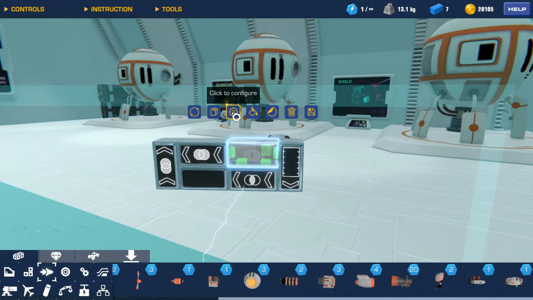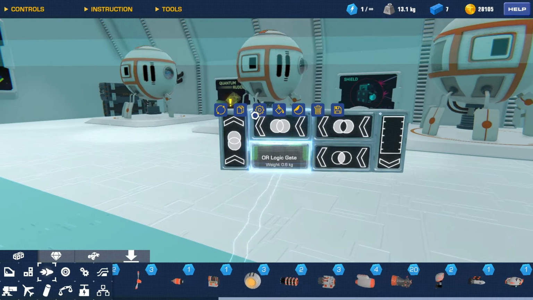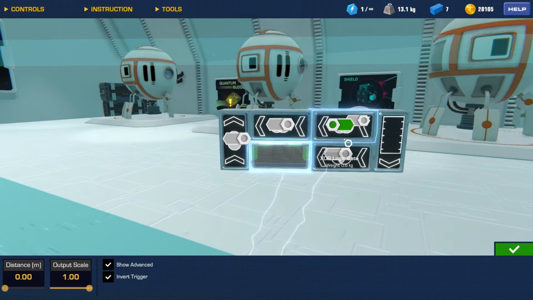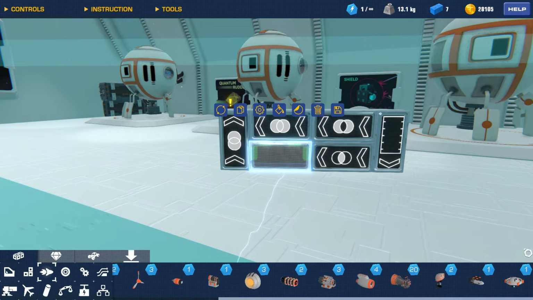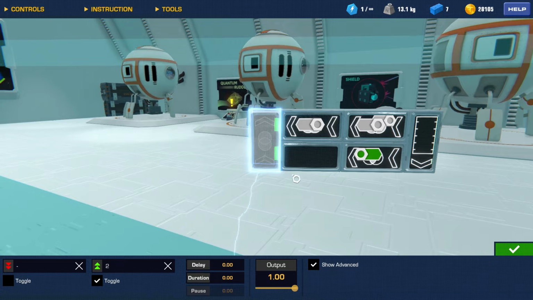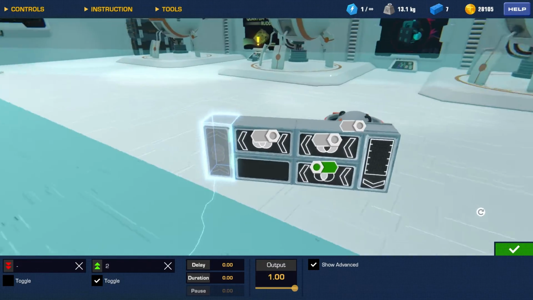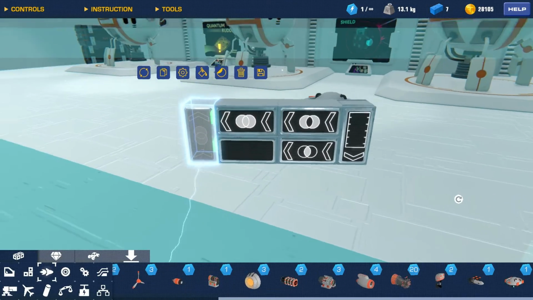This XOR gate gets hooked up to the AND gate, nothing else. The distance sensor gets hooked up to the XOR gate, or XOR, whatever it's called, sorry. And then the OR logic gate also gets hooked up to this XOR logic gate. And this OR logic gate gets hooked up to the AND logic gate. Now remember, if you need to slow us down, feel free to. But those are all the connections.